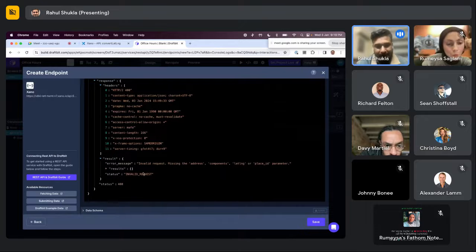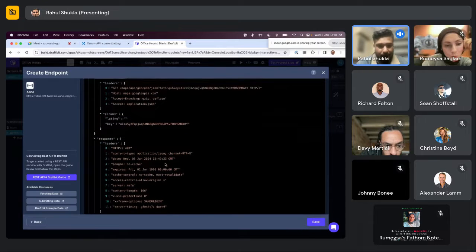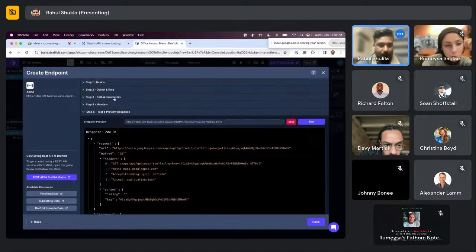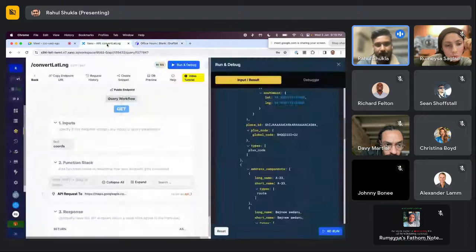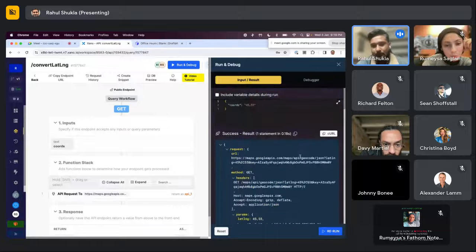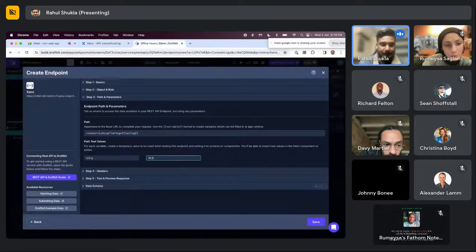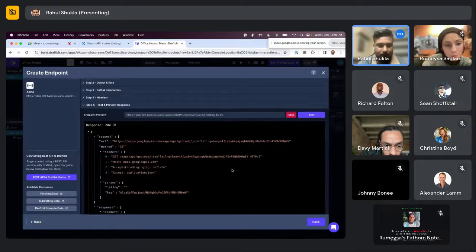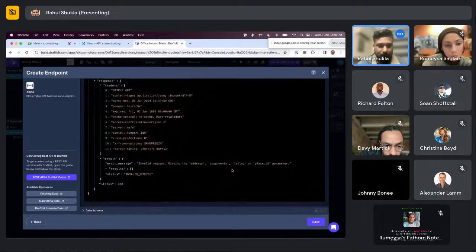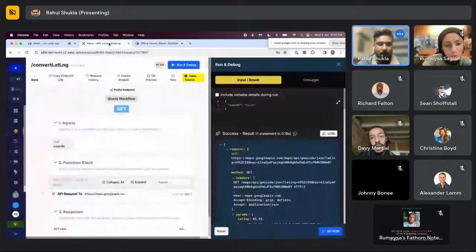So it says invalid request. That's probably because of the parameters I just entered, there's no location there. So let's just use the one that we used for 45, 55. I'll add this back in here and see if we get a response back. Let's take a look at what's going on.